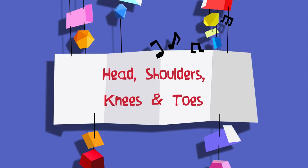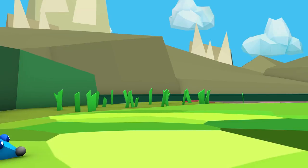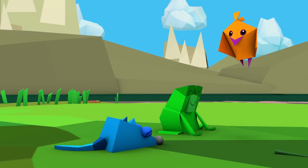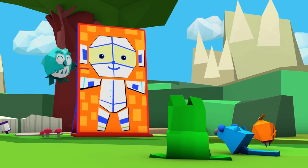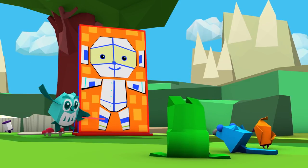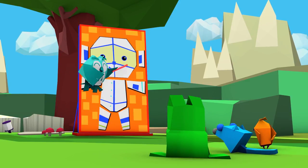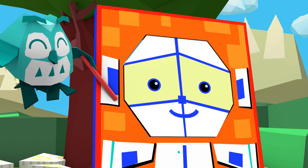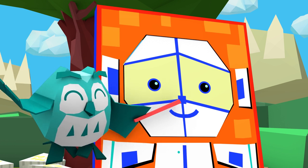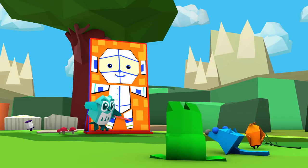Head, shoulders, knees, and toes. Head, shoulders, knees, and toes, knees, and toes. And eyes, and ears, and mouth, and nose. Head, shoulders, knees, and toes, knees, and toes.